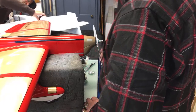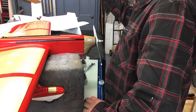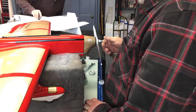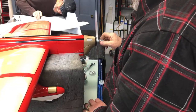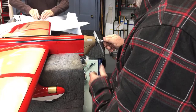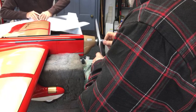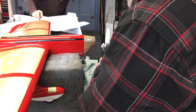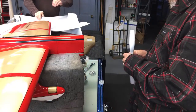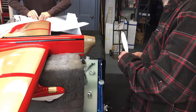What is that? It sits back too far, right? Yeah, see how this thing is here? You can use it, you just have to make a washer. Have to make an aluminum back plate. We don't have any material that size here. I guess there's some at work. It's hard to cut too. I don't have the means to really cut. I cut it on the bandsaw at work. Well, we're not going to make a spinner today because they don't fit.